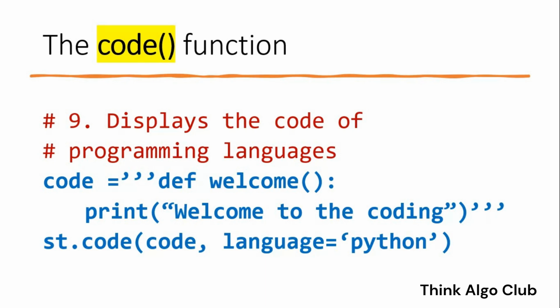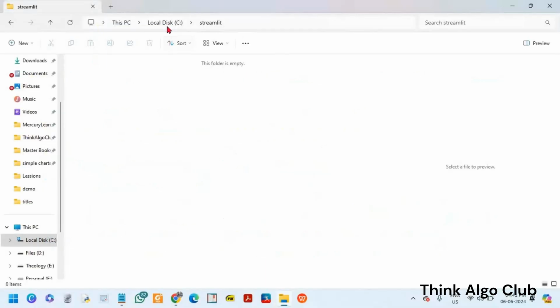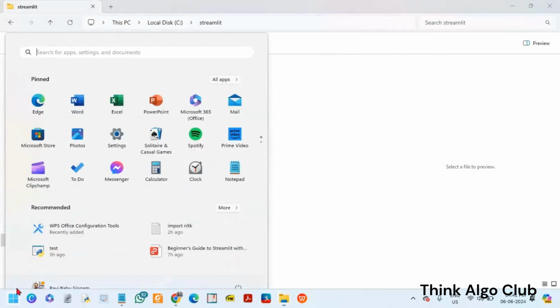first web application. As you can see here, this is C drive, and inside C drive there is a folder named Streamlit. In this folder we are going to place a Python file. So in that file we are going to write all the code to develop a web application.